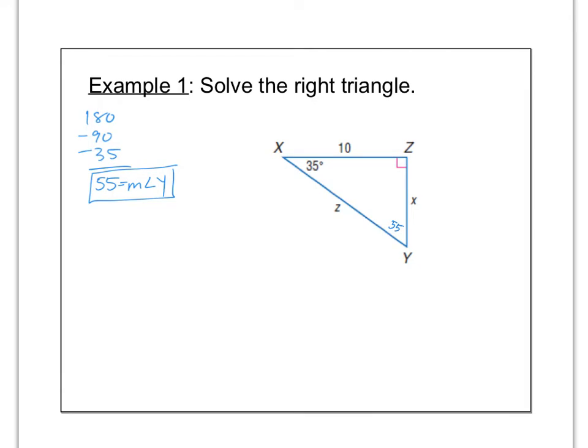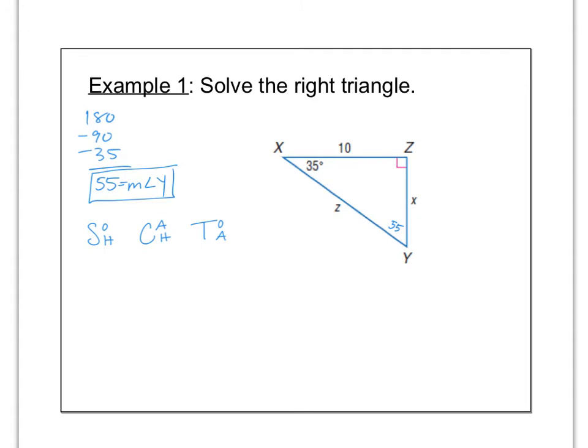To find x and y, we're going to need to use trigonometry. One way to do this is to remember SOH CAH TOA. Mr. Winters once taught me to write it like this, so then you remember what's on the top of the fraction. I thought that's kind of cool. All right, so let's try to find x.